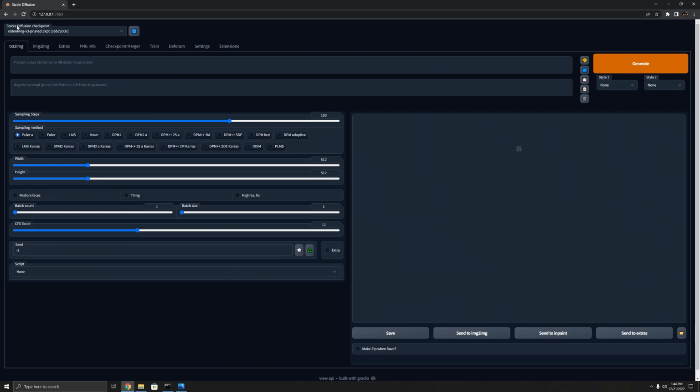So we have the Elden Ring Diffusion here up and loaded, and I'm going to talk about some of the images and some of the prompts that I do, some of the prompting that I like to do, and some of the resolutions that I like to work with.